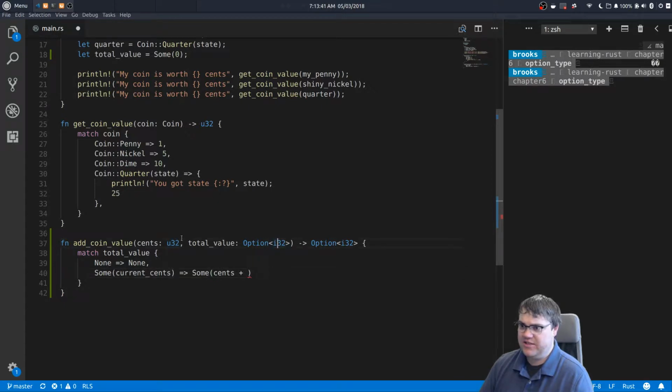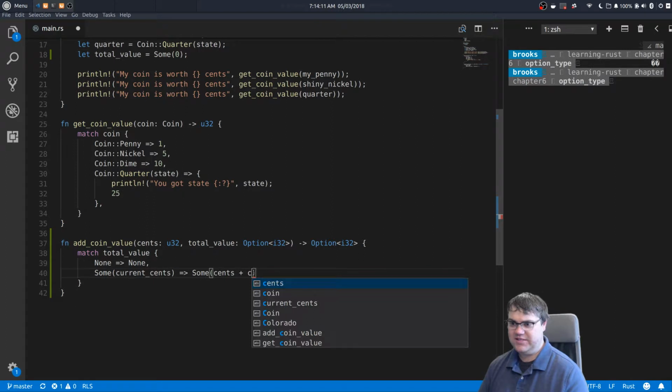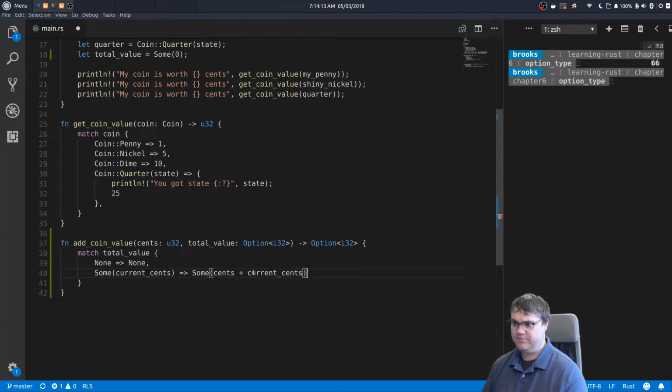I might want to make this u32 just to ensure that I don't run into converting problems. Because we haven't, I think we've learned the different parse, right? We can parse it into this value. All right, I'm now curious about what error I'm going to get if I try it on my own without parsing it, and then parse it to get the right value. So cents plus current_cents, and that's it for this match.